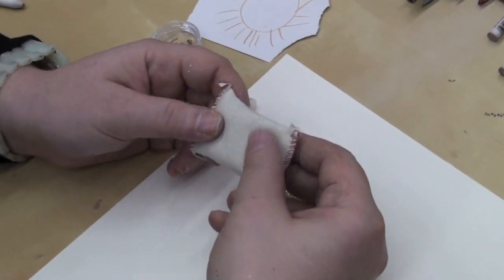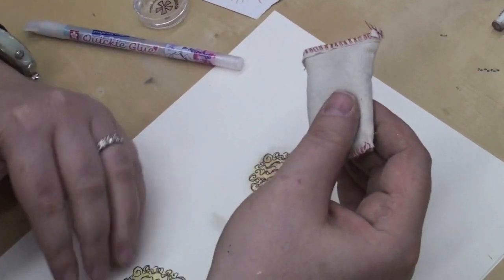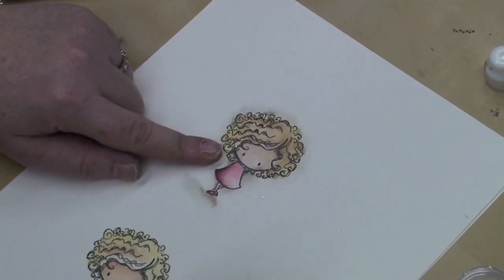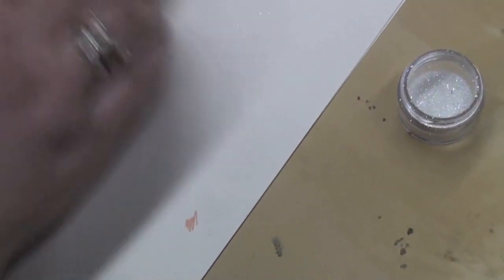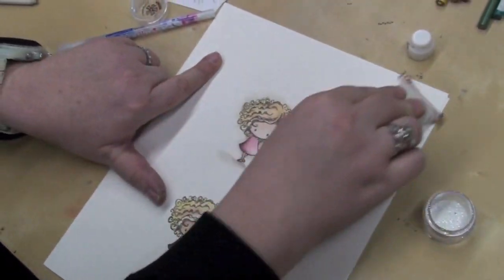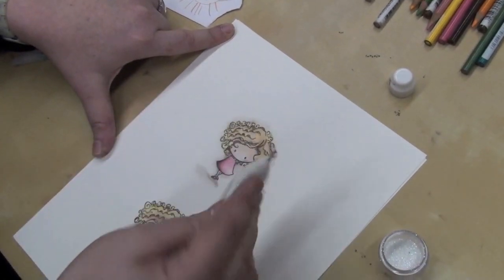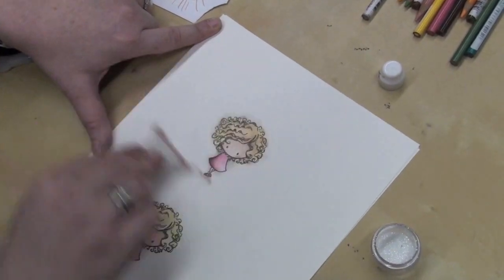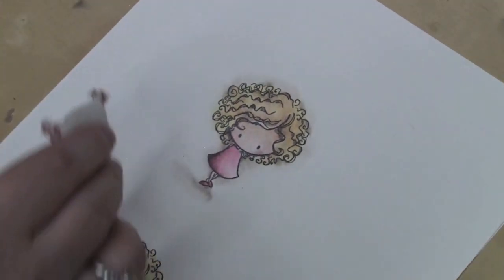And I use a static bag. Now the static bag was originally created for embossed images, so you don't have flyaway embossing powder, but I use it for my glitter. So what I do is poof, it releases a little bit of, you see here, it has talc in it. I don't know if you could see. And this talc treats your paper, it takes out the humidity, the electricity, everything in the paper. You can do this right after you stamp it to treat the paper. I always do it right before I apply the glitter. And you don't really have to do this, I just felt good doing this. You don't have to do it for like an hour like I do.